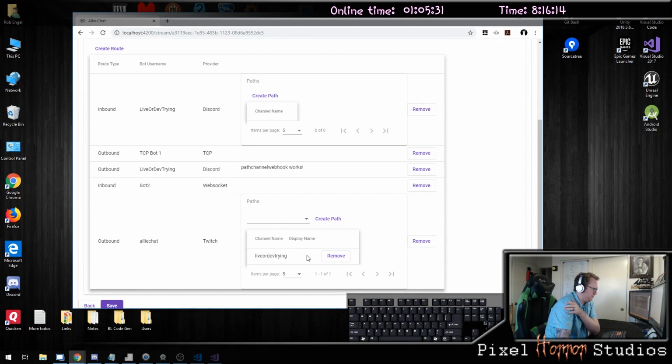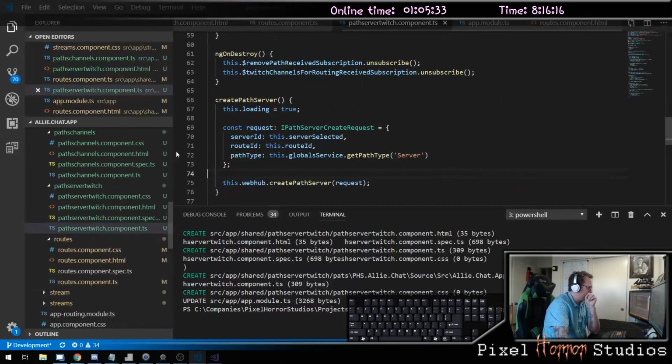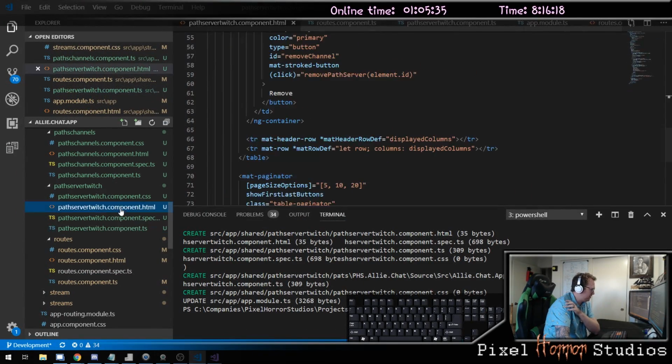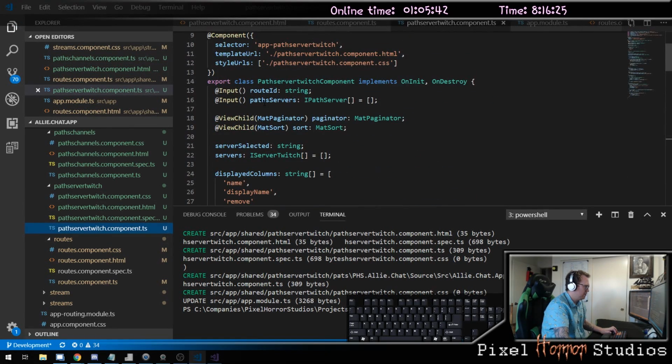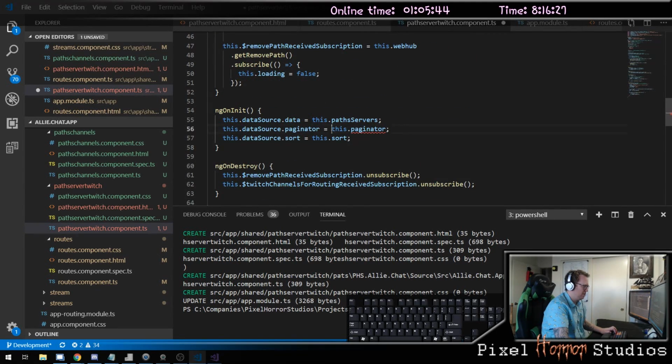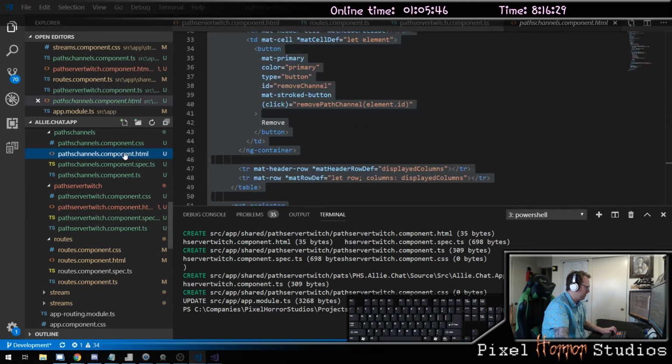One thing I think is that for these panels, so for Twitch server here, we can get rid of our paginator again. And the same thing on the channels.